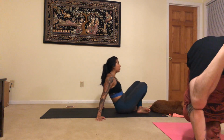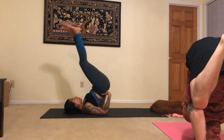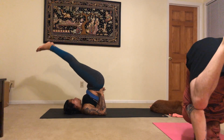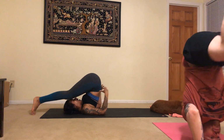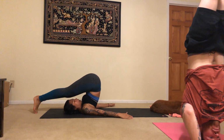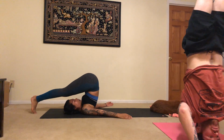If you're in your shoulder stand and you want to take a plow pose, you're going to hinge at your hips. Let your feet fall to the space above your head. Maybe you remove your hands. I don't know if my feet are outside of the angle of the camera, but whatever.